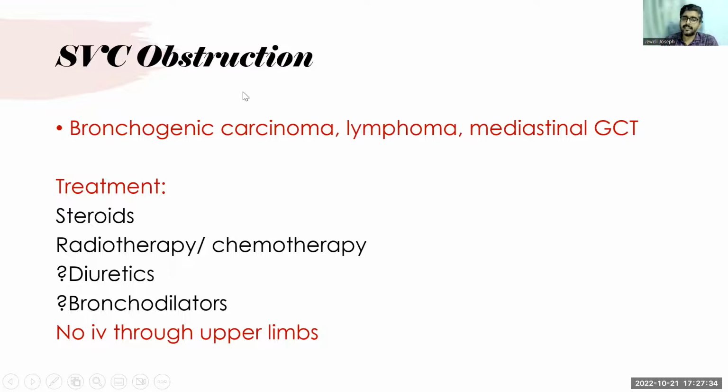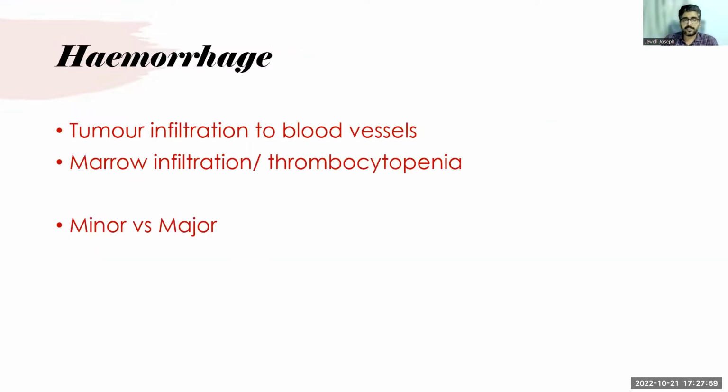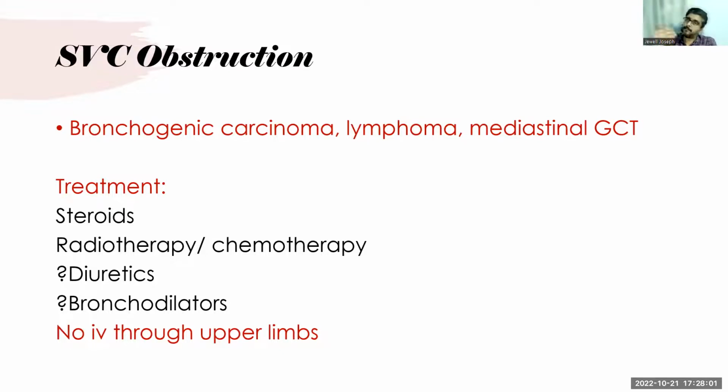One practical thing that we usually tell the patient, and follow, is we should not give any IV through the upper limb, because it will increase the volume load in the upper limb, which cannot go through the heart because of the SVC obstruction. Again, SVC obstruction is classified based on the level of obstruction also. That is again much above the scope of this discussion. So just be aware that these are the treatment options available for SVC obstruction. Keeping the patient propped up will also help, and obviously no IV through upper limbs.